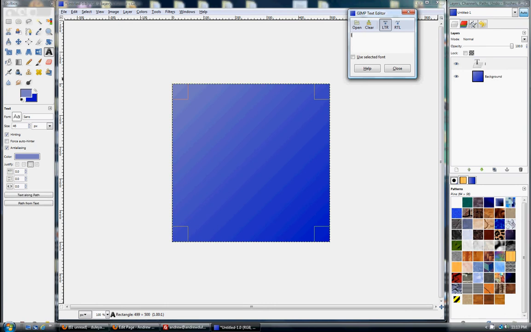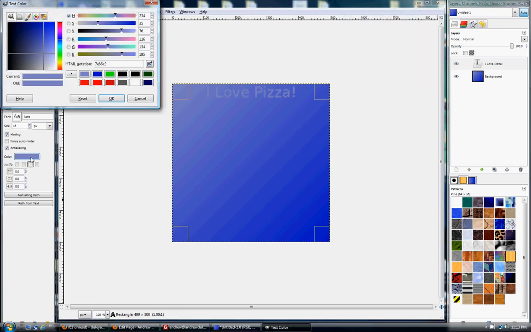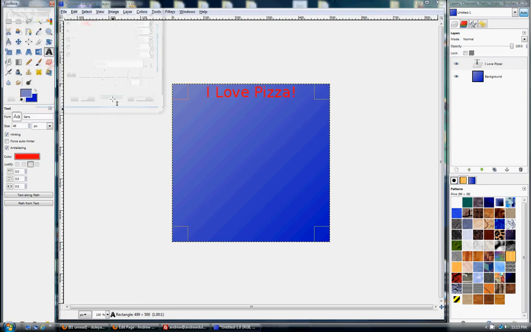We'll type in I love pizza, and we'll give it an exclamation mark. But you can close this now, by the way. Here's our color. I don't think we want this color because, as you can see, it doesn't blend. It's kind of hard to read. So let's make it red. See what that does. Stands out a lot better.